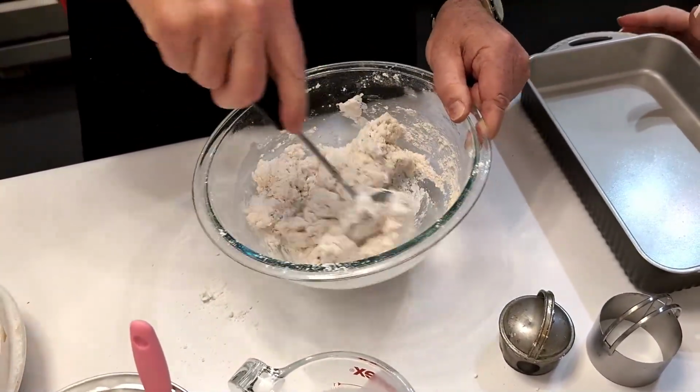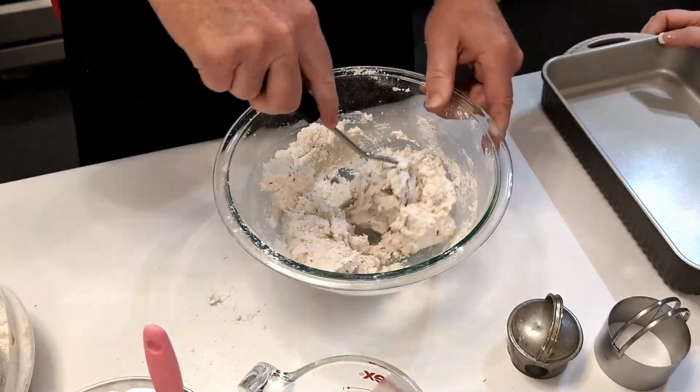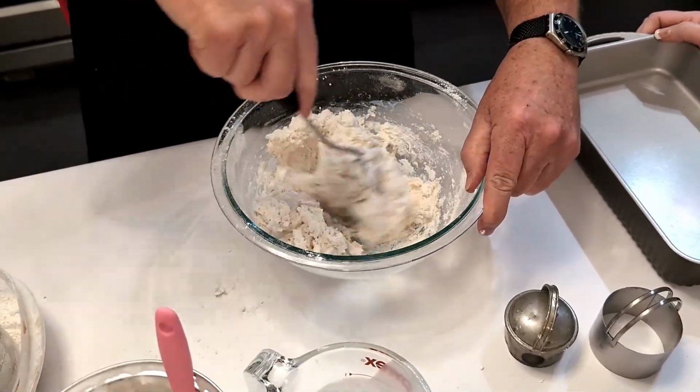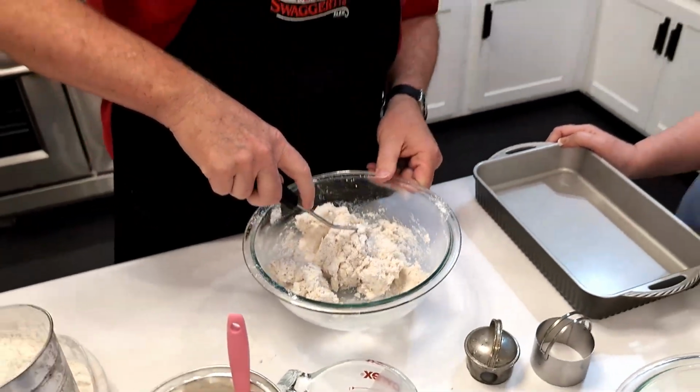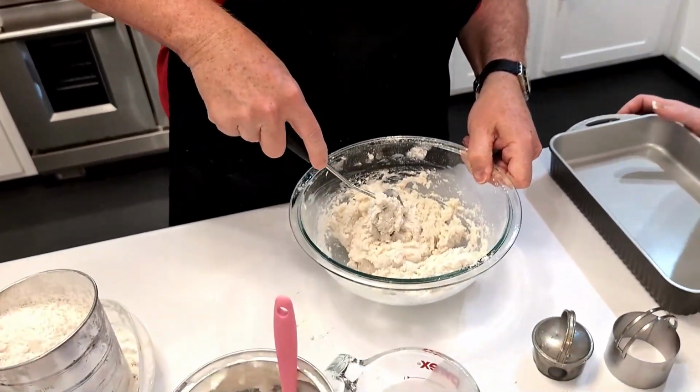Or as my great-grandma used to say, stir it up. Stir it. Stir it. I say steer it. She said stir it, steer it. I was like, okay. And I also say oil. Is that the right way to say it? Did she say oil? She said lots of crazy things.